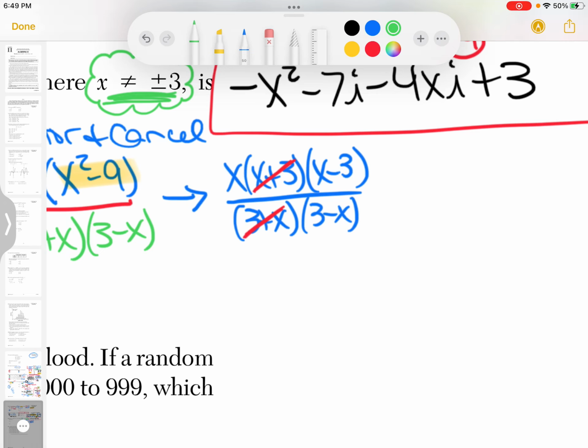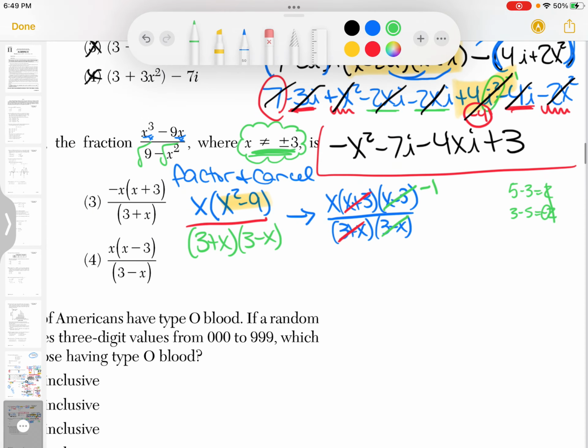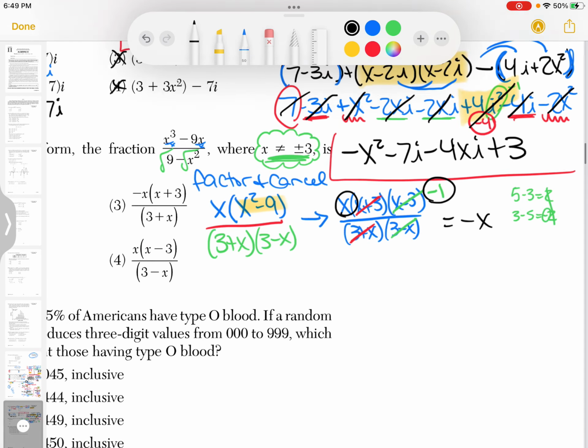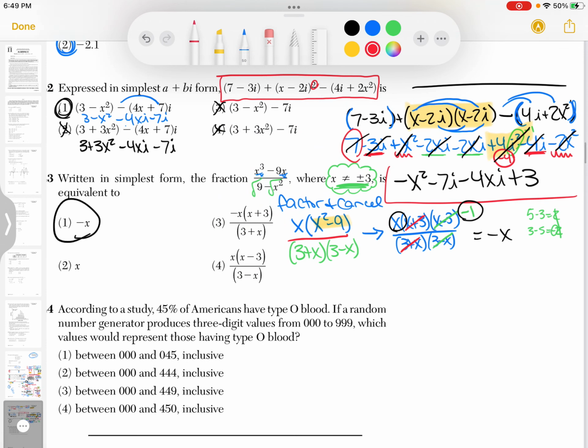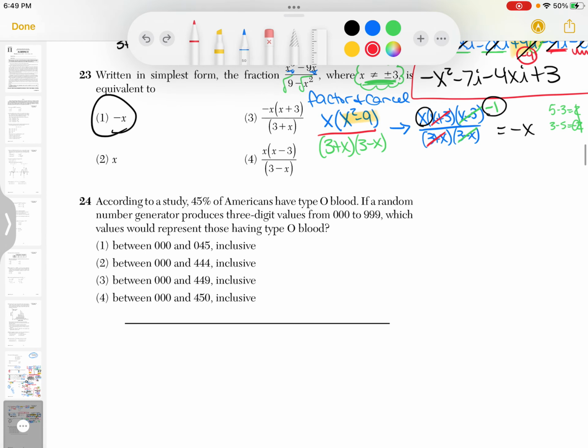However, x minus 3 and 3 minus x, let's say that x is 5. 5 minus 3 is 2, but 3 minus 5 is negative 2. The 2's will cancel, but when you flip, like an x and a 3, for instance, over a minus sign, it replaces it with a negative 1. So look, mostly everything canceled. All that's left is a negative 1 and an x, which means my answer is negative x, so I go to my choices and boom, there it is. If you forgot that idea about flipping and ending up with a negative, you would have got the wrong answer, so be very, very careful.